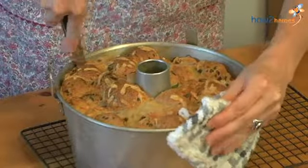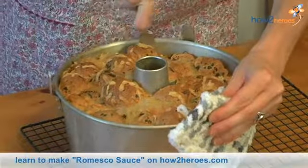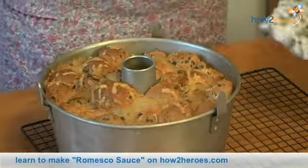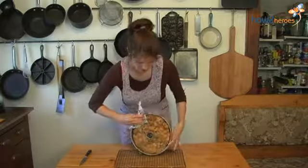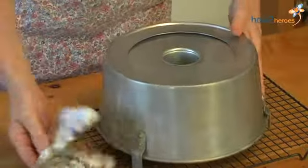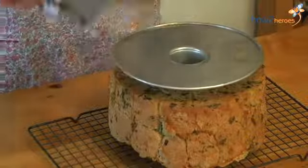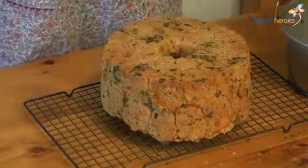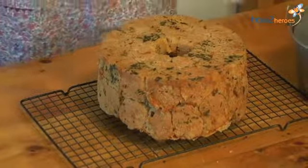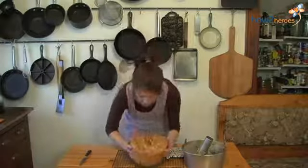And this is really great. You can serve it as an appetizer with marinara or romesco sauce. You can put it on a buffet table. It's too hot. I'm just going to flip it over. And this pan's actually neat because it's a 2-piece mold. See, it sticks a little bit, but not too much. It's a little hot. And there it is. You can serve it hot. You can serve it room temperature. You just pull it apart and enjoy.